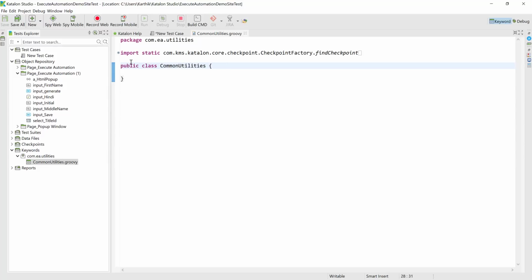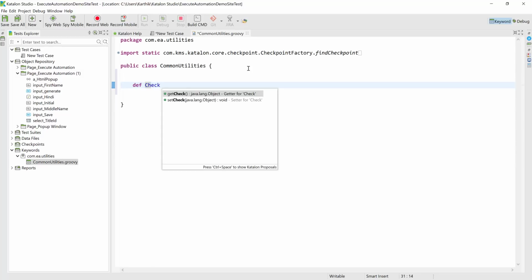This is the class basically, and this class is going to be something which can be accessible from within the test cases that you can create. All right, so let's quickly start creating the method which I was talking about. The method is going to look something like this. It is going to check whether a drop down exists or not.